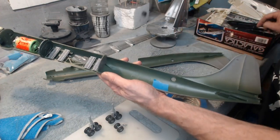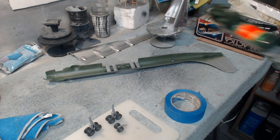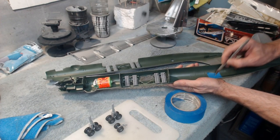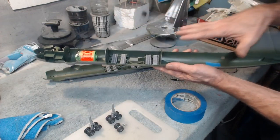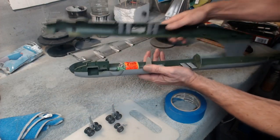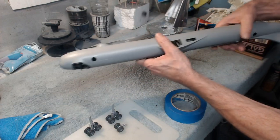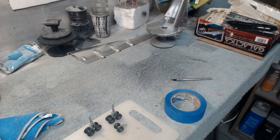Then take a little tool. Let me show you here. Anything like a hobby knife. And then just poke a really small hole right in the center of it. And what happens is when you get done, go ahead and leave it in there. Put the whole model together. I'll show you what I'm talking about here. We can just kind of test this, but let's put this together. And you can see that, let me get my tweezers here.